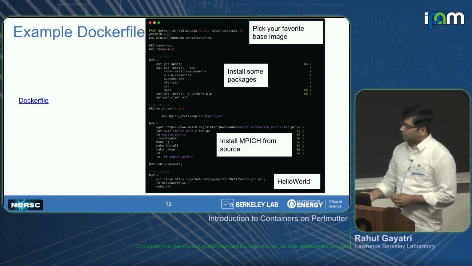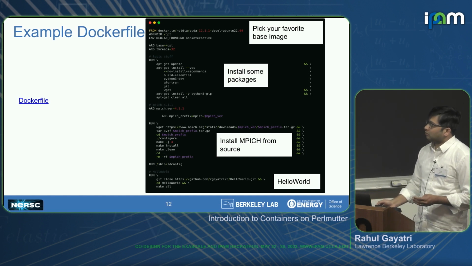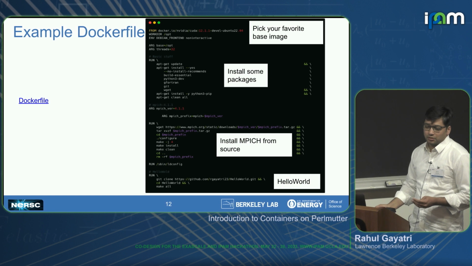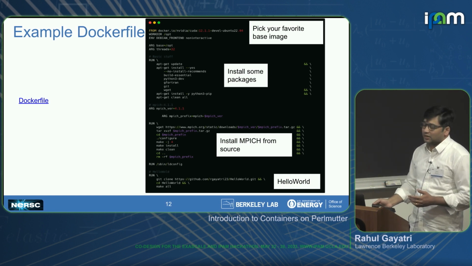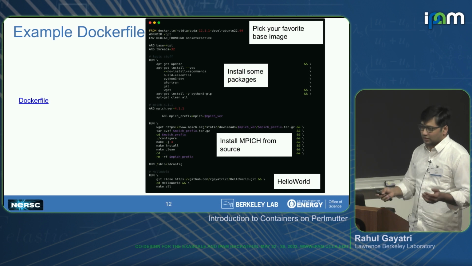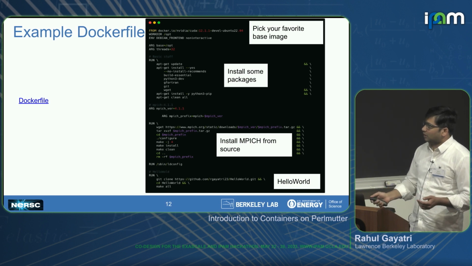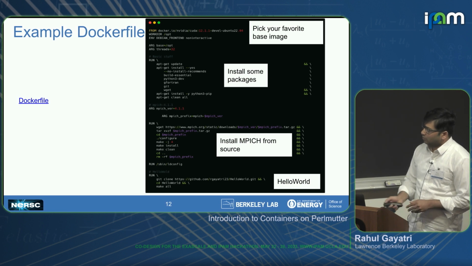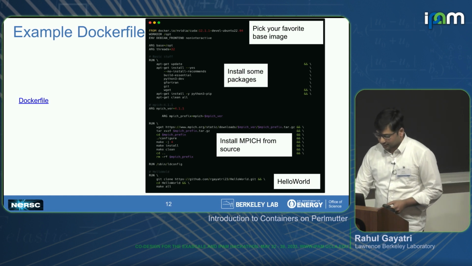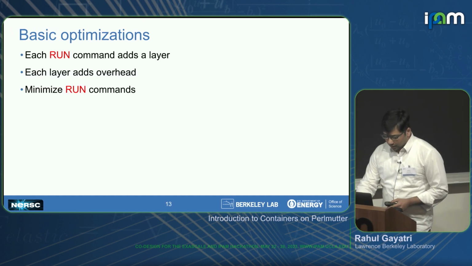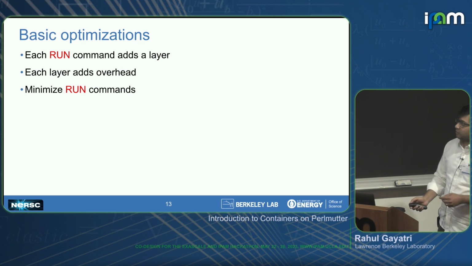If you look at it closely, I tend to think of it more like a bash script, with a list of steps that you want to do with the RUN command stuck in between. In a bash script you wouldn't need a RUN command, and you could probably run this as a bash file if you just delete the additional Docker syntax. So, some basic optimizations.